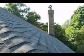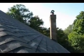I did an inspection recently in the Beaver Valley for a top bank executive. He was buying a ski chalet. Nobody could figure out why his basement was so wet. And by the time we finished inspecting the entire structure, including looking at the roof, the source of the water that was going down through the block was found beside the chimney. It was a metal roof, and much of the water on the metal roof was funneling down to the top of the chimney in a valley.